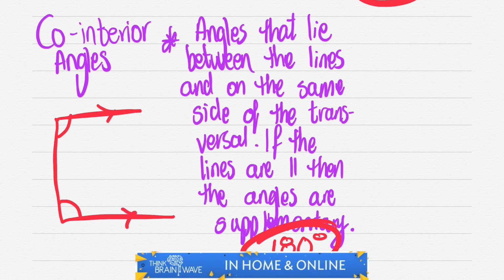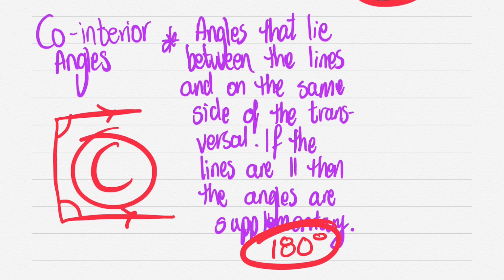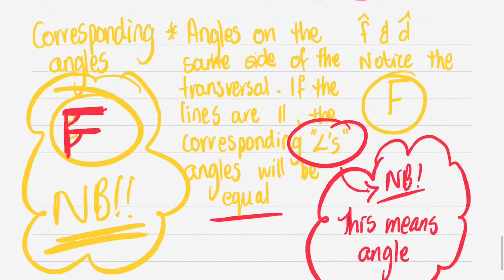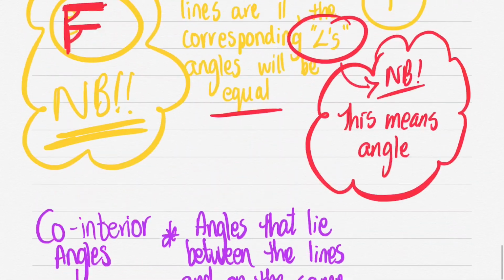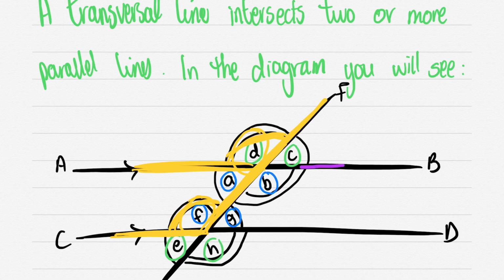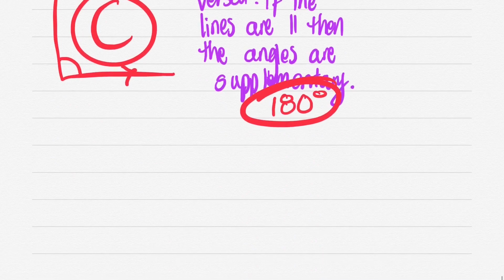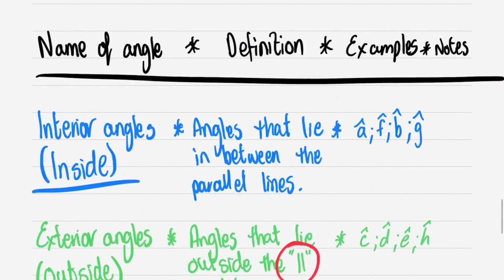Now as you can see, I mentioned earlier that you use the letter U or the letter N depending on how you are looking at it. So there's our co-interior. We can even use a letter C to make sure that we understand that it doesn't really matter upon the shape. It just matters the fact that we see that the co-interiors look like a C. So you have the angle on each side there. There we go, we'll do it in purple. So this is kind of a skewed off C. If you turn your head to the side, it can look like a U, or if you turn your head to the other side, it can look like an N. Now as you see, G and that B both sum to 180 degrees.